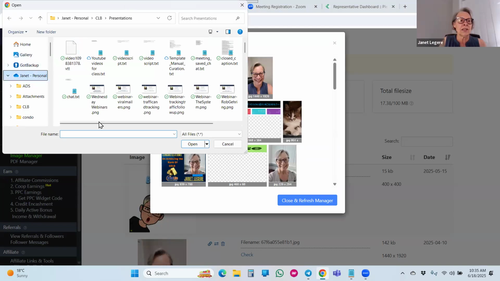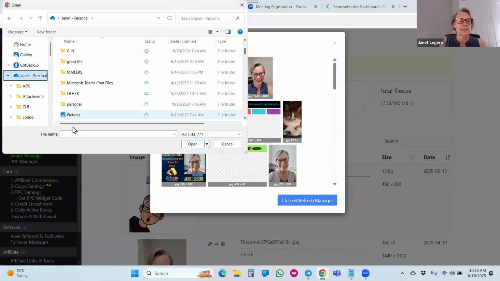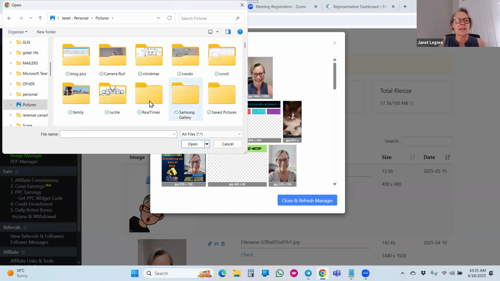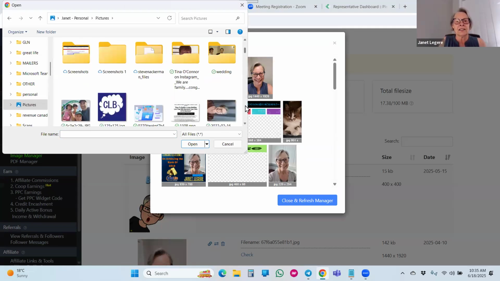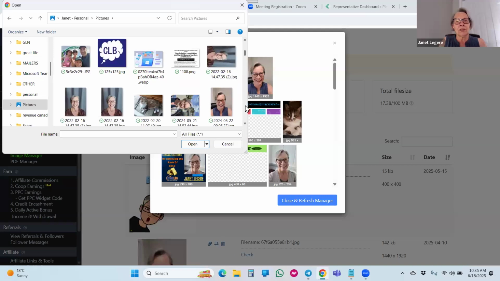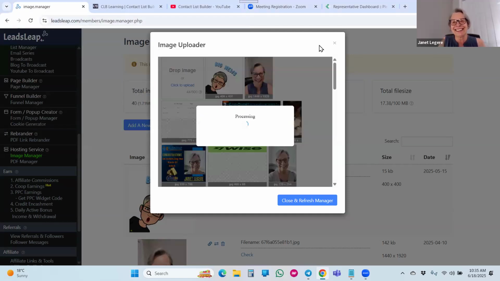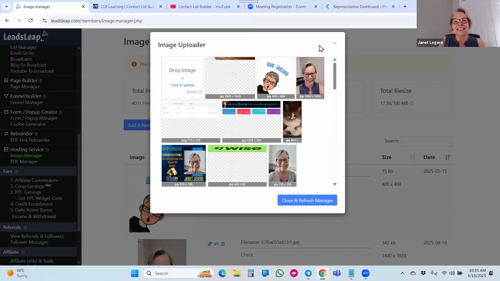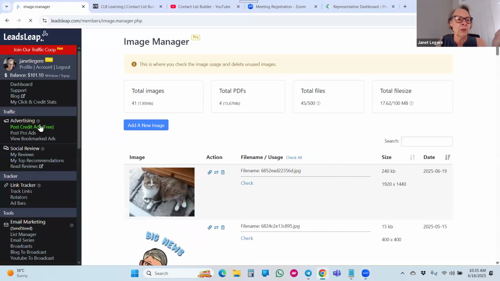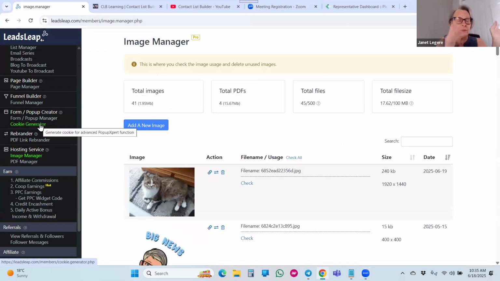So if I just go into my pictures, I can just pick a picture that I want to upload. I think I have all these up there already. I gotta put a picture of my cat. There we go. All right, and there is my latest picture. And now I can use that picture on my blogs, or on my capture pages, in my emails, but it's here for me to use. It's in their system. Makes it much easier.